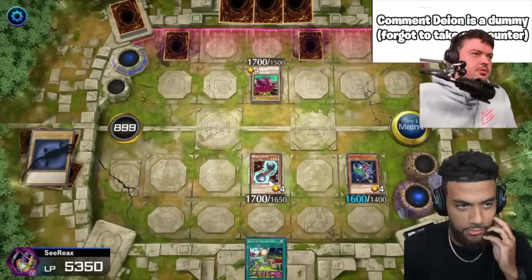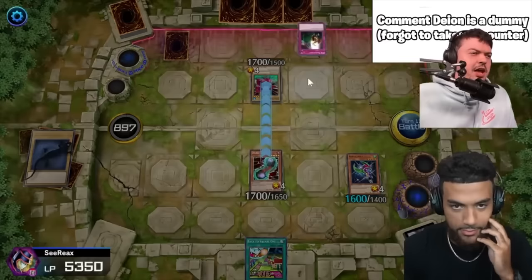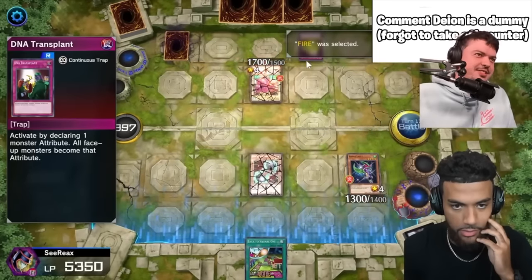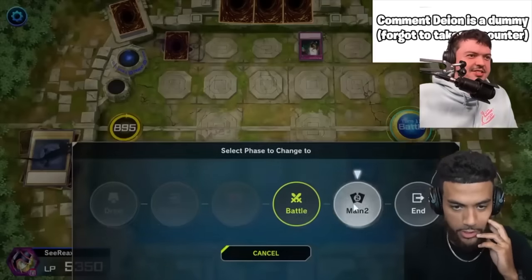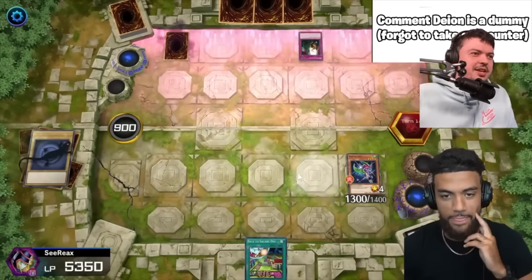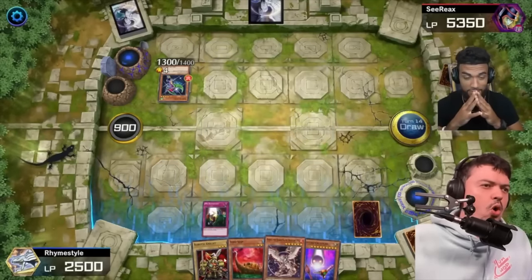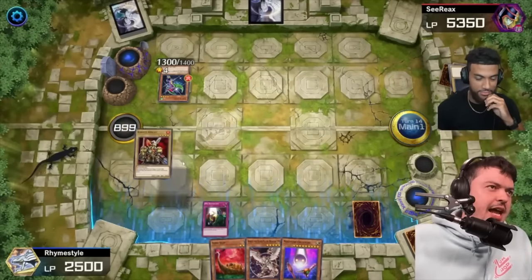Desperation. Wait, I have something that can be annoying. Do it then. DNA Transplant. Everything is going to be fire on the field. Okay, that's fine. I look at your card. Oh, I'm 300 weaker. That 300 was really making the difference here. I hope you got my turn. I hope you got something good to save your field, because I will number one. Did you? Woohoo! All right. First, I will summon Robotic Knight.